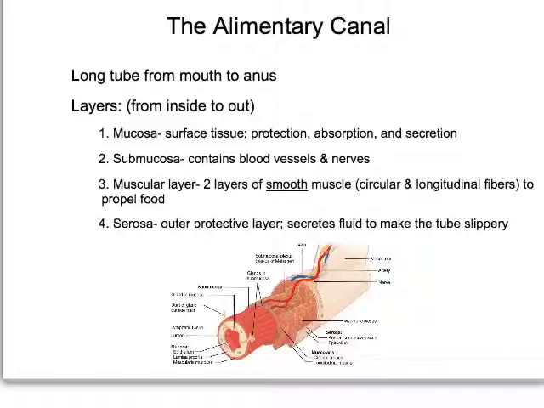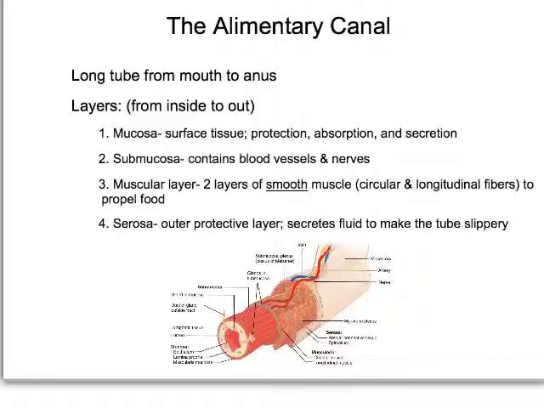And then we've got the cnidarians and the flatworms that have a simpler digestive system, where the cnidarians have just a sac-like digestive system where food goes in the one hole, gets digested, and then goes back out the other hole. It isn't until we get to the roundworms that we have a complete alimentary canal digestive system. So an alimentary canal is a long tube going from mouth to anus.